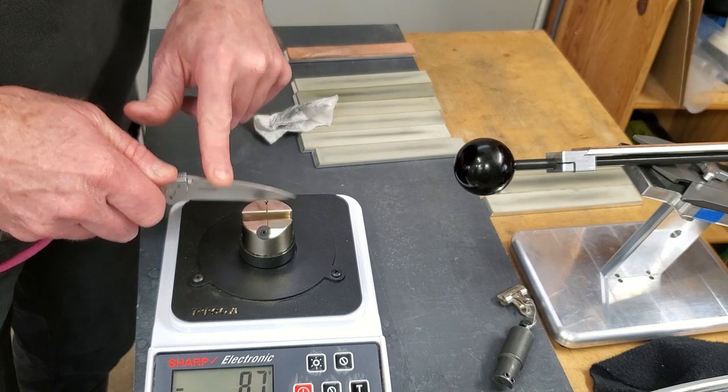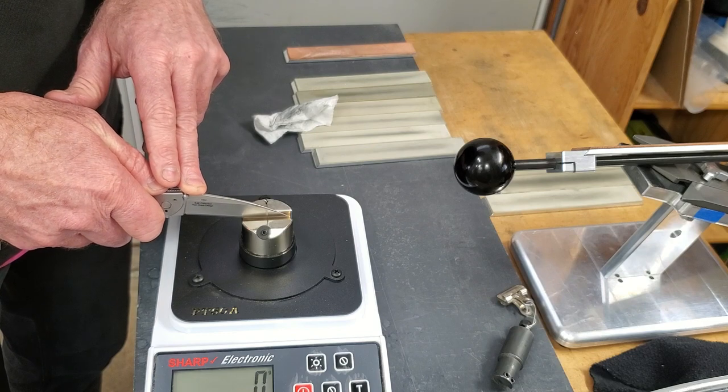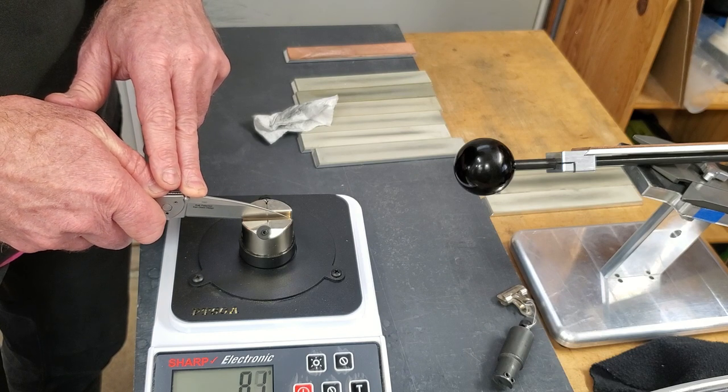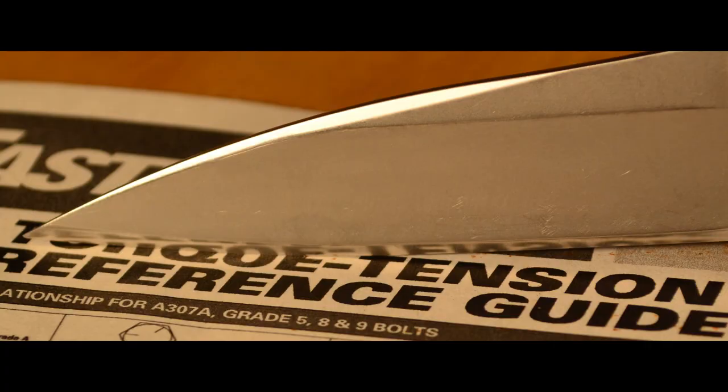The tip. Oops, better reset it, huh? All right, not bad. It certainly isn't a mirror polish, but not bad considering how soft the steel is.